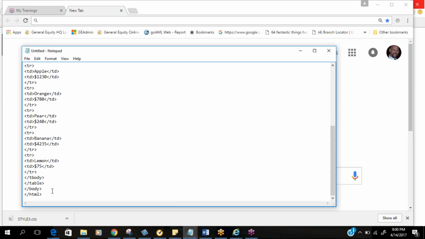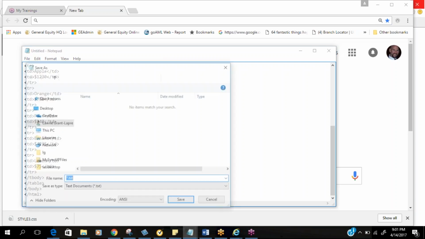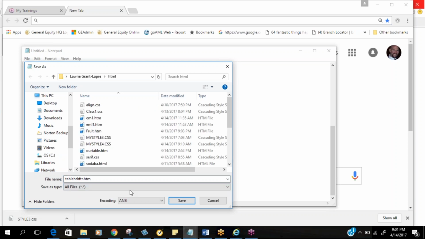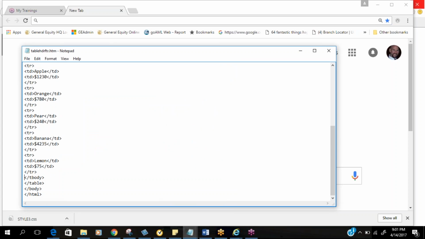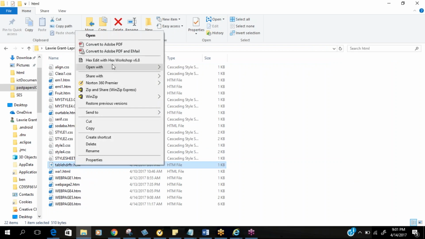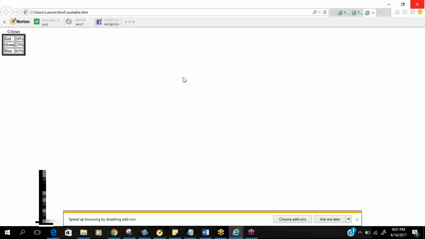What we haven't done is color, but let's save this, save it as, and let's call it table header footer.html. And let's have a look at it. Table header footer, select it, and run it with, let's see if it's working. Okay, here we've got the caption, we've got the table, it's border 1, we've got all the numbers.